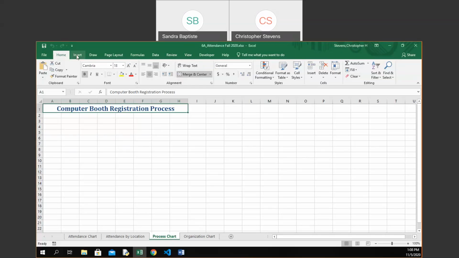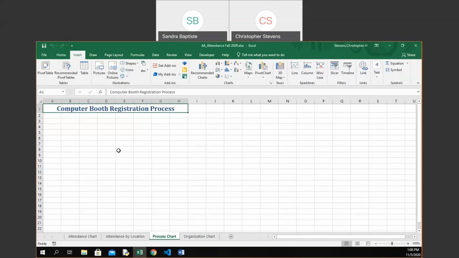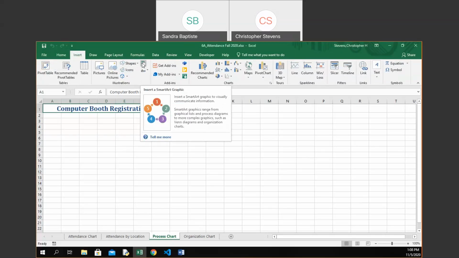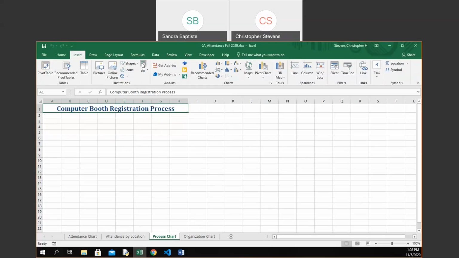go to the Insert tab. Okay, there it is. We're going to click on SmartArt. Now your screen may look different than mine. It's under the Illustrations group, and it's this guy right here. Yours may straight up say it on your screen, but just look for a symbol that looks like a greenish arrow, and click there.